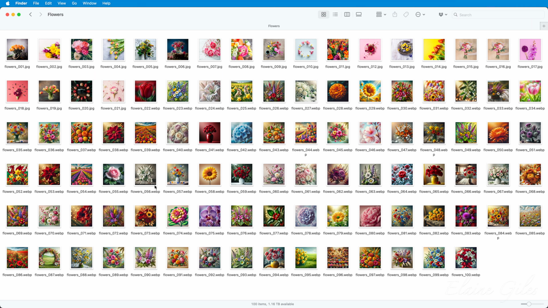Notice that they're not all the same format. The first 21 are JPEGs, the remaining images are WebP files. The images don't all have to be the same format, but obviously they do have to be a format that Affinity Publisher supports. And now we've got all the background information sorted out, let's head to Affinity Publisher and create the file.